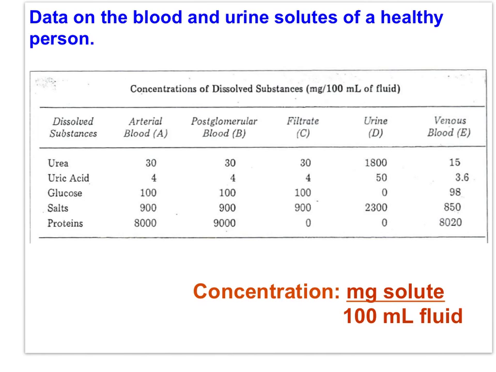And last but not least, notice how the filtrate has a urea concentration of 30 units, but that urine has 1,800 units of urea. The urea becomes highly concentrated in the urine as water, the solvent, is returned to the blood. The solute quantity is increased when the solvent quantity is reduced. The venous blood leaving the kidney has significantly less urea as compared to the arterial blood that entered the kidney. The kidney serves to regulate water balance and excrete metabolic wastes.